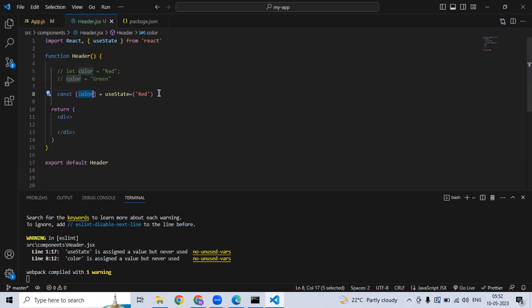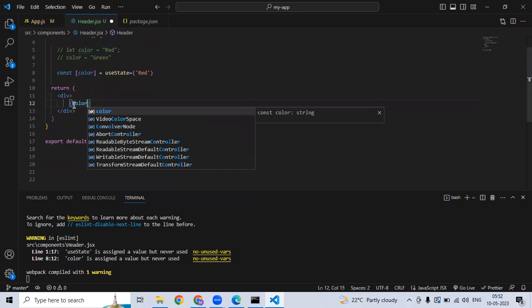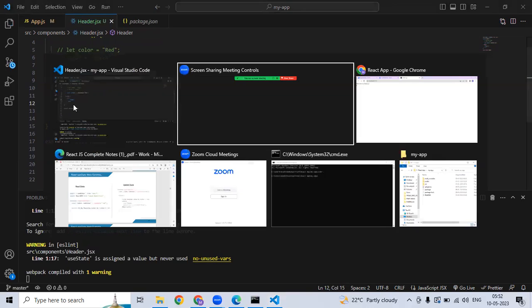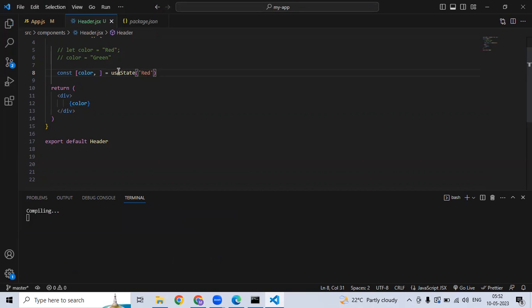So how can I access this color? By using curly braces, color. Check what you are getting. One sec. Sorry, syntax.